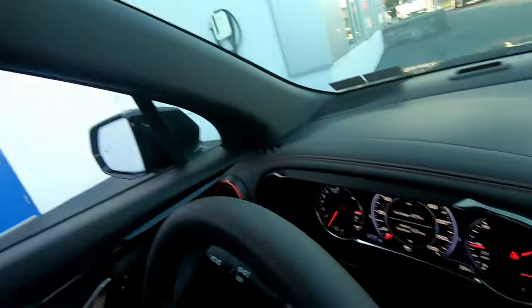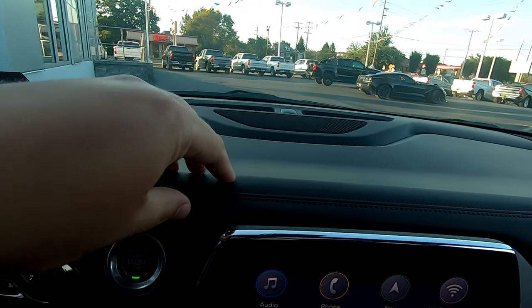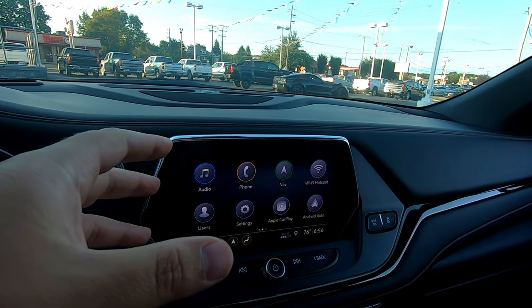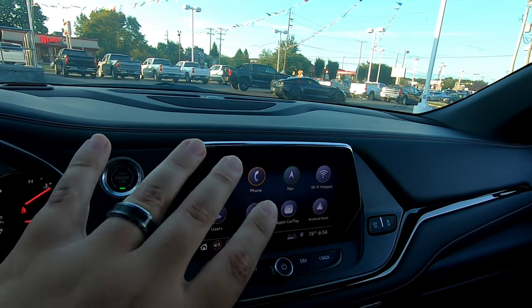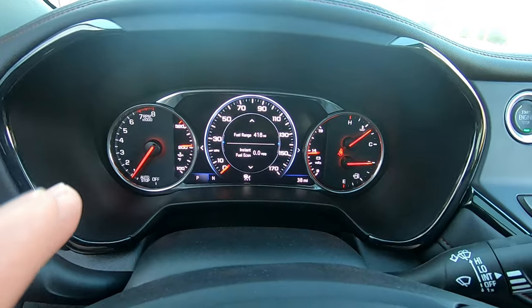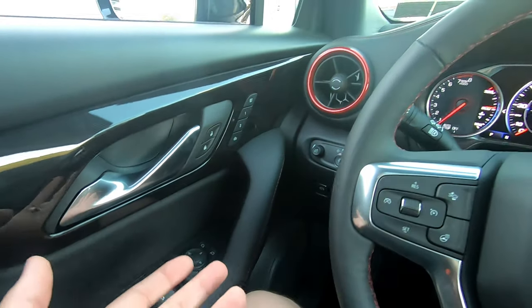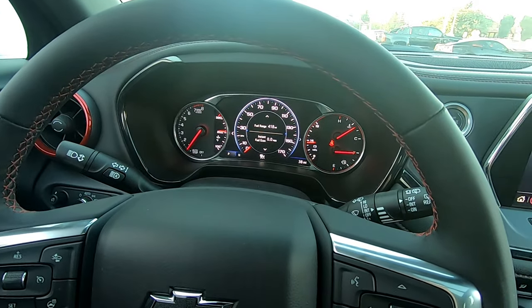Overall, I'm more impressed with this Blazer than I thought I would be. It's actually really nice in here — it feels very quality. The dashboard is all really very well sewn together using nice leather materials. The infotainment system is definitely up to date, very quick, and responds awesomely. The digital display in the middle can be customized in a couple different ways with different gauges. This is definitely not your grandfather's Blazer.